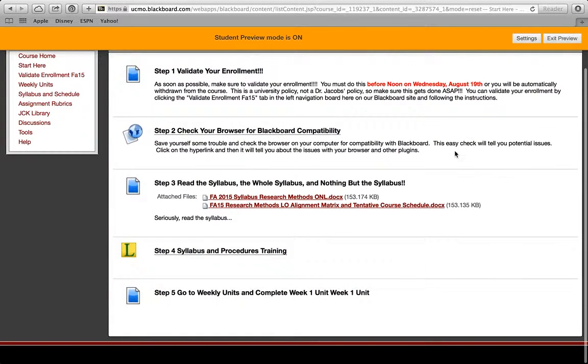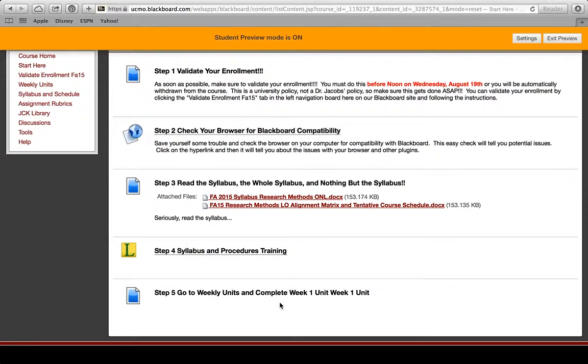After you do that, I want you to download the syllabus, and I would like you to read the entire syllabus. You are responsible for everything that is in it, so you will need to read it so you know what you're going to be held accountable for. After you've read the syllabus, then you need to click on step 4 and go through the SoftChalk lesson for the syllabus and procedures training. You get points for doing this. Throughout the training, there are questions that you'll get points for. If you answer it wrong the first time, that's fine. You can go back, and I believe it will let you resubmit until you get the score that you desire, and then you will submit it to Blackboard.